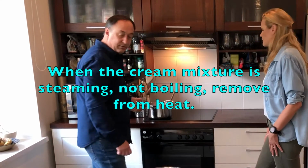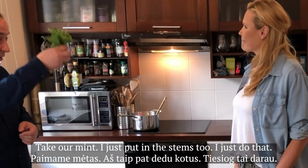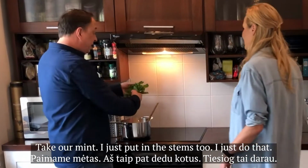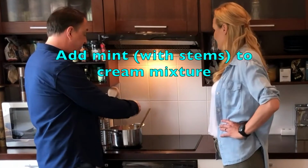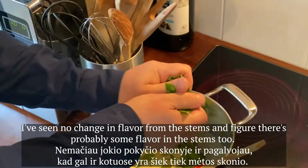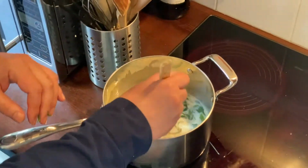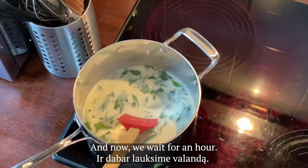We move it from the heat. Take our mint. There we go. And then I just put in the stems too. Wow. I've seen no change in flavor from the stems, and I figure there's probably some flavor in the stems too. And now we wait for an hour.